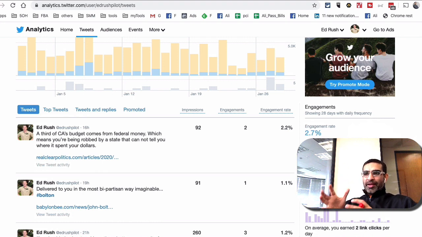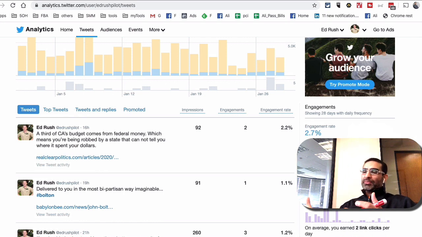Because it's a comparison of the last period with the previous period. But if you're always going down, or if you're always going up, you want to understand. If you're always going up, maybe you're doing something right. Maybe you were not using videos and now you started using videos, and because of that, your engagement rate is up, right? Or maybe your engagement is always going down and you want to make sure you understand that.